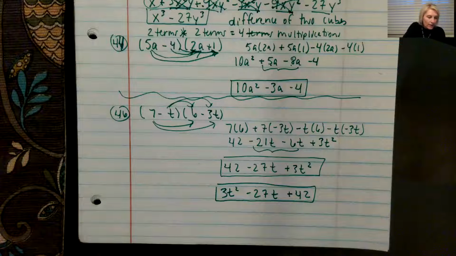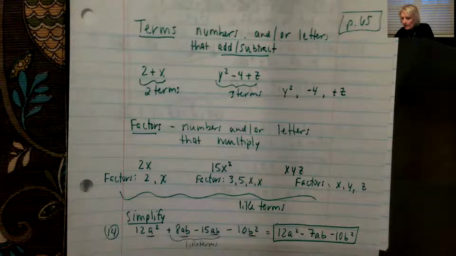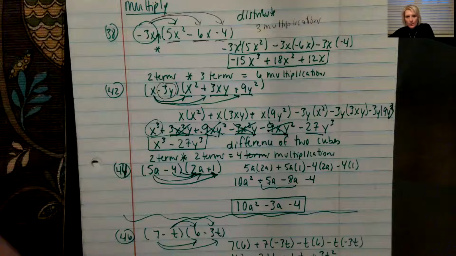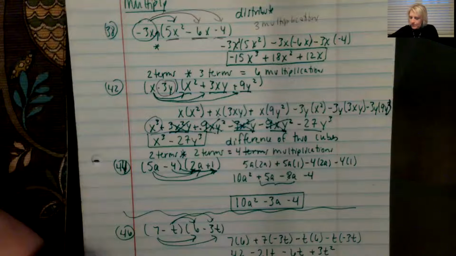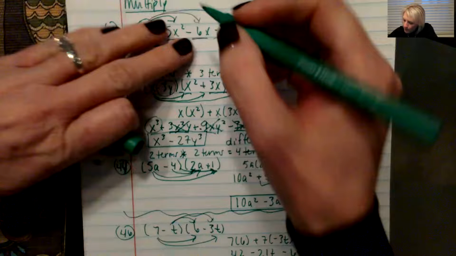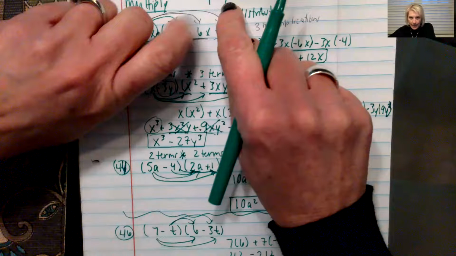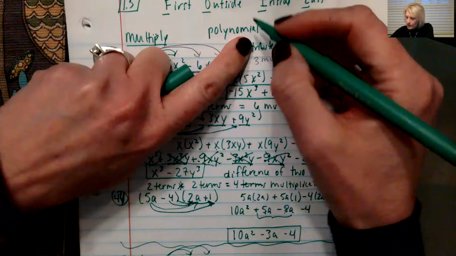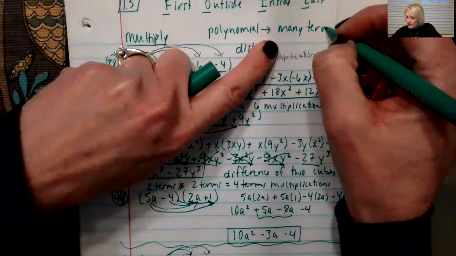So I hope you've had fun and learned something or refreshed on some things about terms and factors from lesson 1.5 and multiplying these. They are actually polynomials, what we call them. Polynomial means many terms. So we talked about terms, and these are many terms being multiplied together. That's a polynomial. Let's write that out. Polynomial, poly means many, nomial is our term, so many terms. You did it.